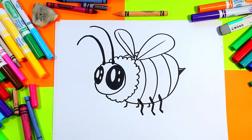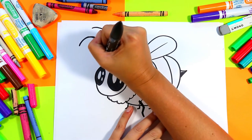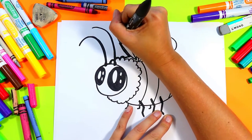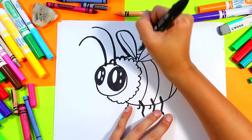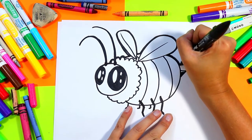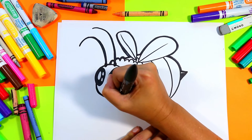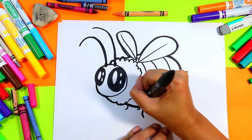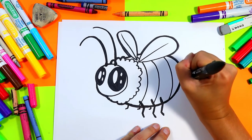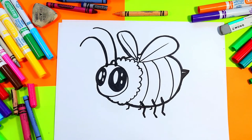Next you're gonna grab your black felt marker. We're going to go around the outside of the bee, except for the antennae, and we're going to trace around the outside, thickening up the lines, making it bold, beautiful, and professional. It's going to give our bee a nice clean look. I'm also going to avoid tracing around the legs as they are much too narrow, so just around the bee's body and wings. Perfect. Once you're done, you can get ready to color.